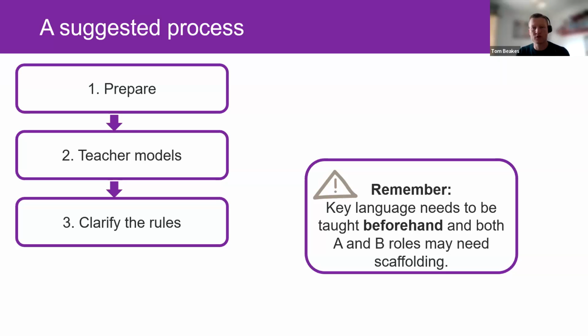It's really important at this point as well to set the rules and the boundaries and to have clear rules and routines around these kind of speaking activities. So you might introduce things like speaking and listening courtesies, for example, asking, "Are you ready?" before you start the activity, and make sure your partner is listening. And if there are any rules around not saying certain words when describing, this is where you introduce those and make it really clear to the students what the rules are.